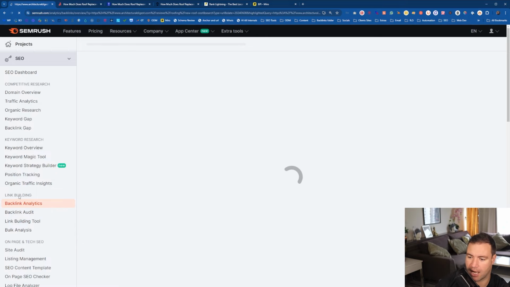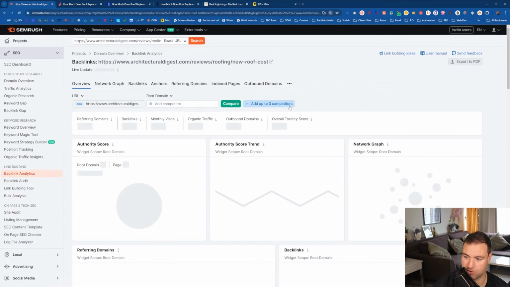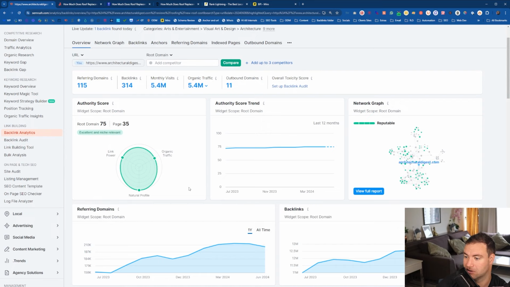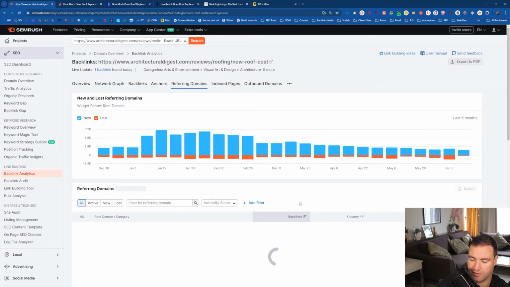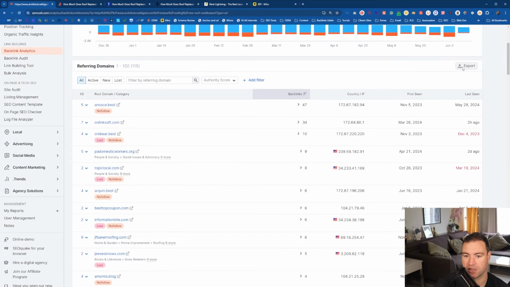So you're going to come down to backlink analytics. Even though you guys have this zoomed in so you can see it really well, it's so in my face, so I'll just zoom it out a bit. Wow, that's a really nice profile. Okay, so what I want to make sure that I'm doing is, specifically for that page, grabbing all of those links. So I'm going to come over here, 115 referring domains to this page, and I want to export that data. So you're going to export all of this information.